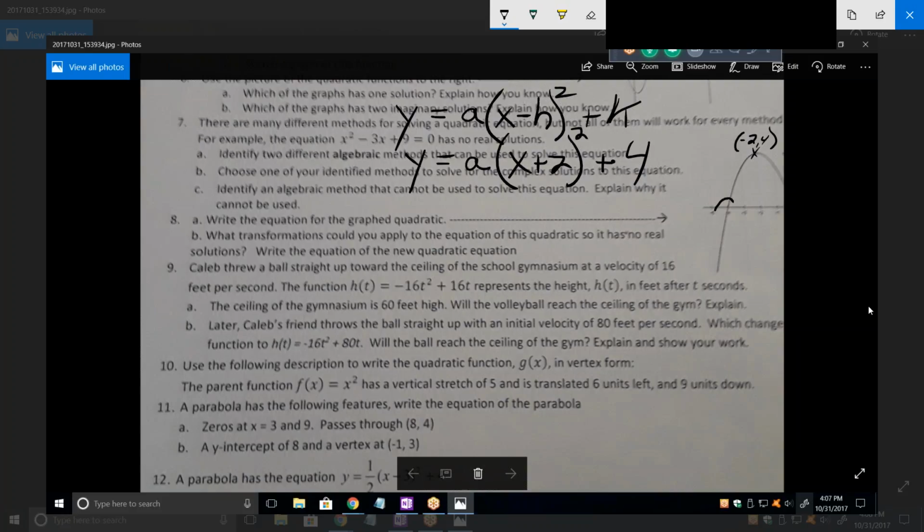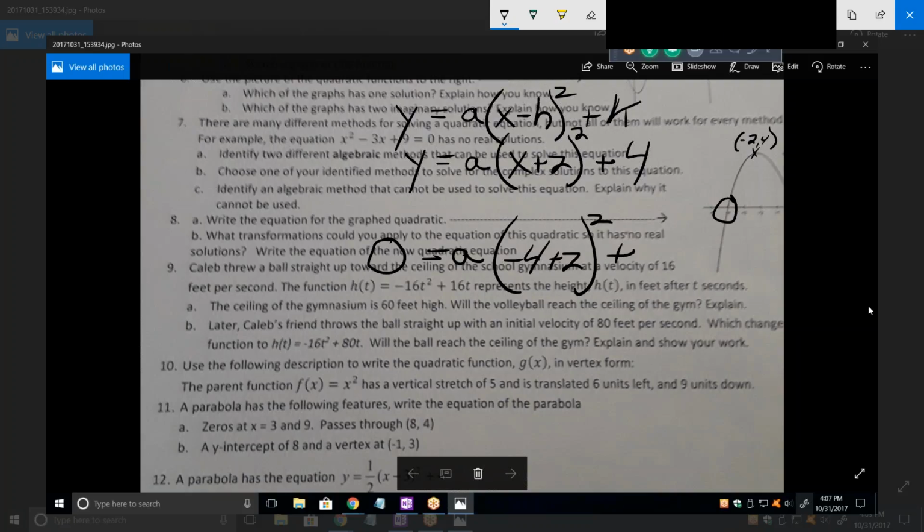Well, there's a point that I can see. Is that minus 4? Yeah. Okay, so I know that when x is minus 4, y is 0, correct? The point I just circled. X is minus 4 and y is 0. So let's put that in. Y is 0 when x is minus 4.